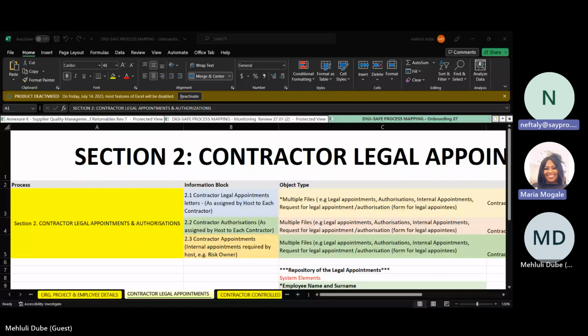My question is, if we get to this section and we have to show these legal appointment letters, remember, we have to create sections where these people are going to be uploading, and those sections must be separated.